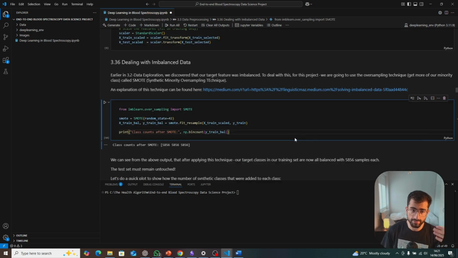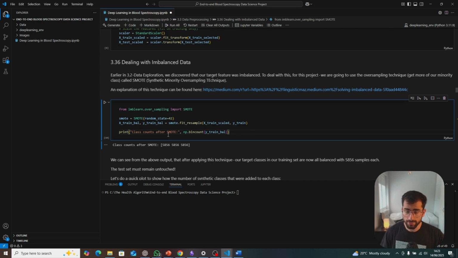The next section here is dealing with the imbalanced data. In the data exploration section, we saw that the number of low LDL cholesterol levels was considerably lower. And so we want to make some synthetic data so that our model pays equal attention to each of our target labels. So here we import SMOTE, and I do have an article explaining this. It stands for Synthetic Minority Oversampling Technique. This is imported from the Imbalanced-learn library, and we apply it to our scaled training data. We don't apply it to our test data because our test data should all be real values. We only apply it to our training data to increase our model's performance.